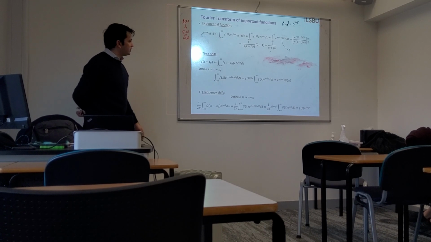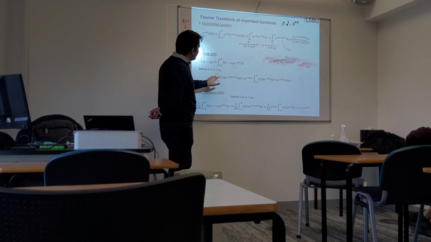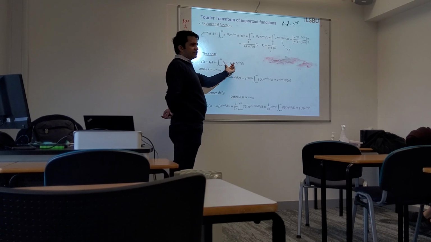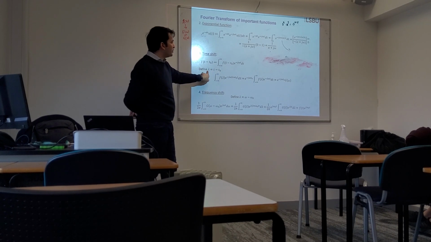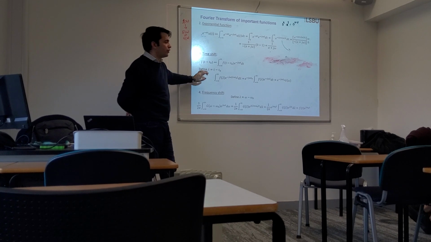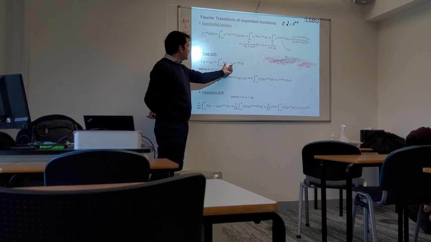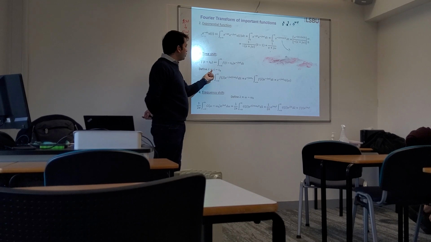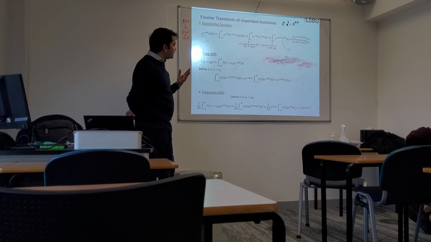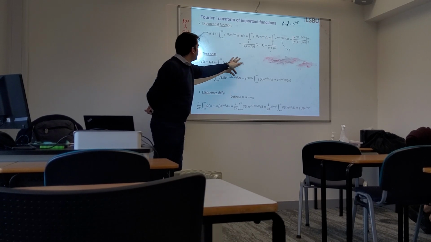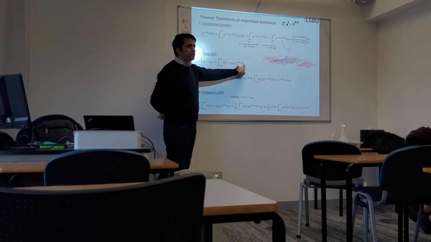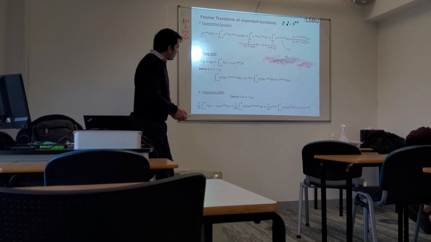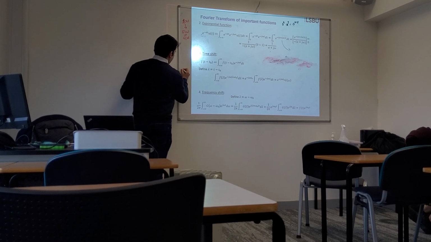Now let's solve it. How are we going to solve it? If you assume that t minus t naught is lambda, because we need to find a way to solve it, then from this we want to express our whole equation in terms of lambda. So we also need to change this t and we also need to change this t. So how are we going to do that? Lambda equals t minus t naught.